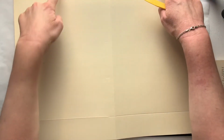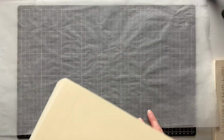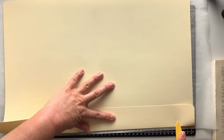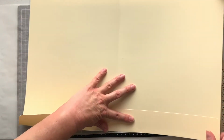Now, if you don't have a scoreboard and you've marked, I would mark on either side and just fold it over. So, whoops, sorry. You would need to mark on the outside and then fold up to those pencil marks to get your fold line. Or you may wish to guesstimate.